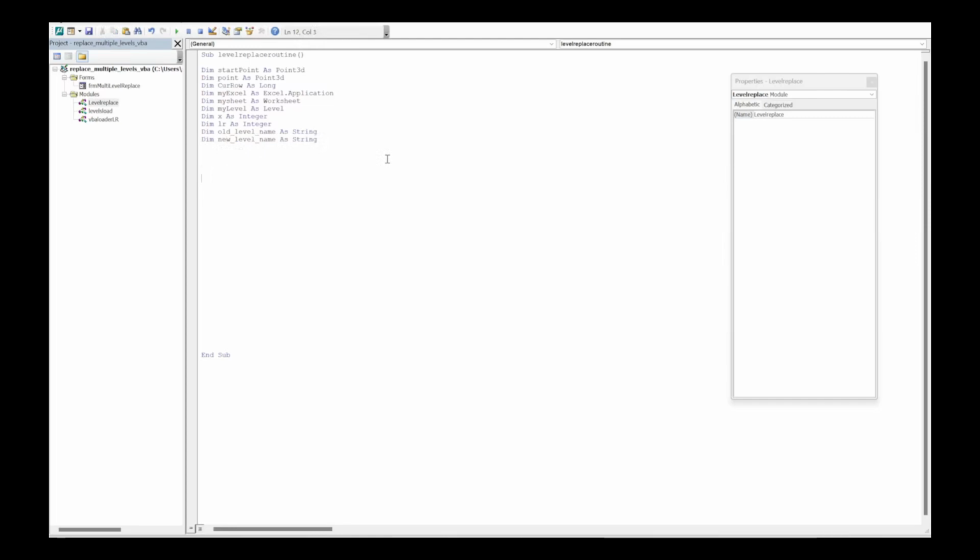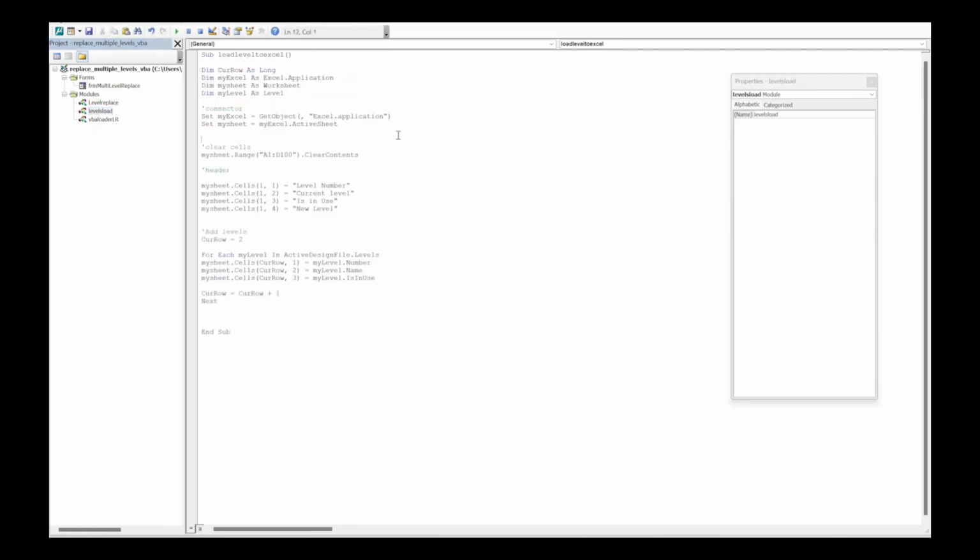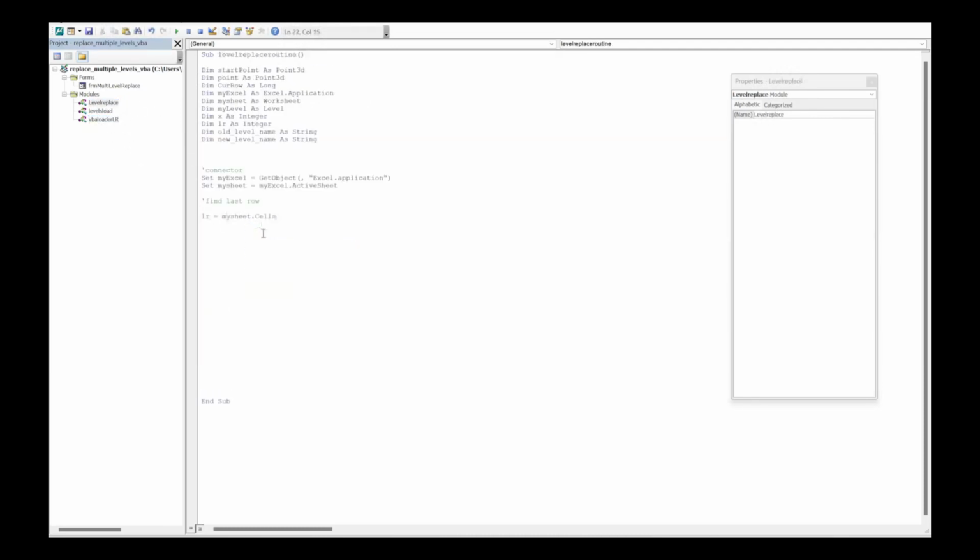Now, as usual, working with Excel, first you need to connect Excel to MicroStation. I think I might just copy that to the last row. Code like that, and then X. Now X will be changing because it's a for loop. You start from the second row to the last one, so that's what we need. Then we're gonna close that.